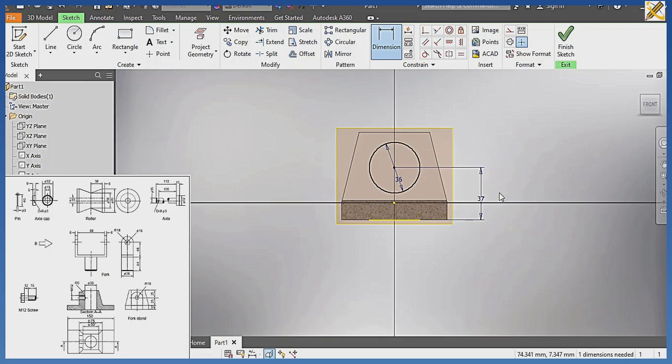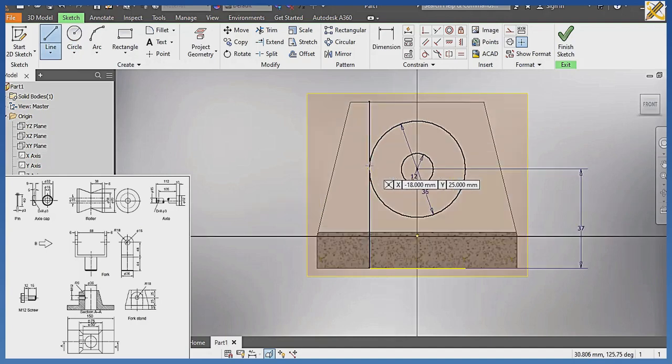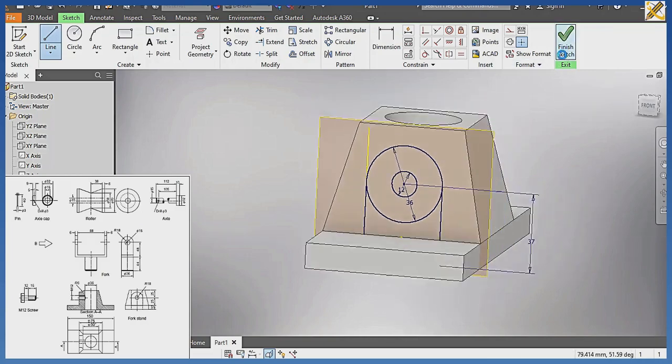enter. In that order, then I'm going to pick my circle also. I'm constructing a circle of diameter 12, then enter. Then I'm going to pick a straight line. Picking a straight line, I'm going to draw this right here towards the bottom like this. Then I'm going to pick this also, drawing this towards the bottom like this. All right, then I'm going to join this together with this right here. Then I'm going to finish sketch.